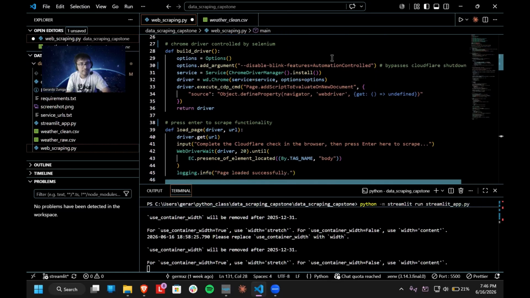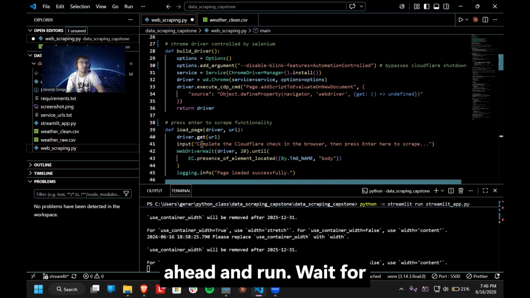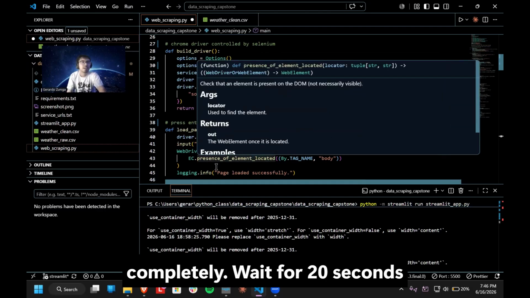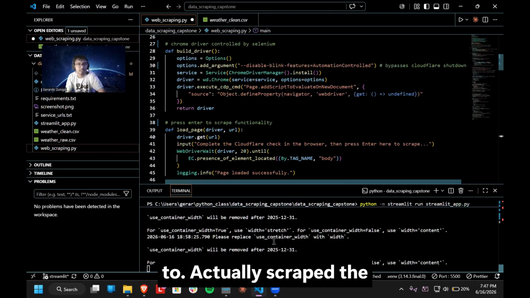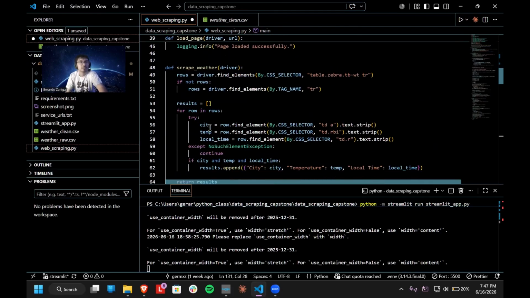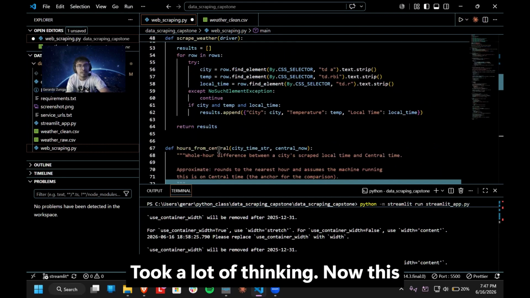Once they do that, this will run, wait for the driver, let the website load completely, wait for 20 seconds specifically, and then press enter for me to actually scrape the site. It was pretty interesting and took a lot of thinking.